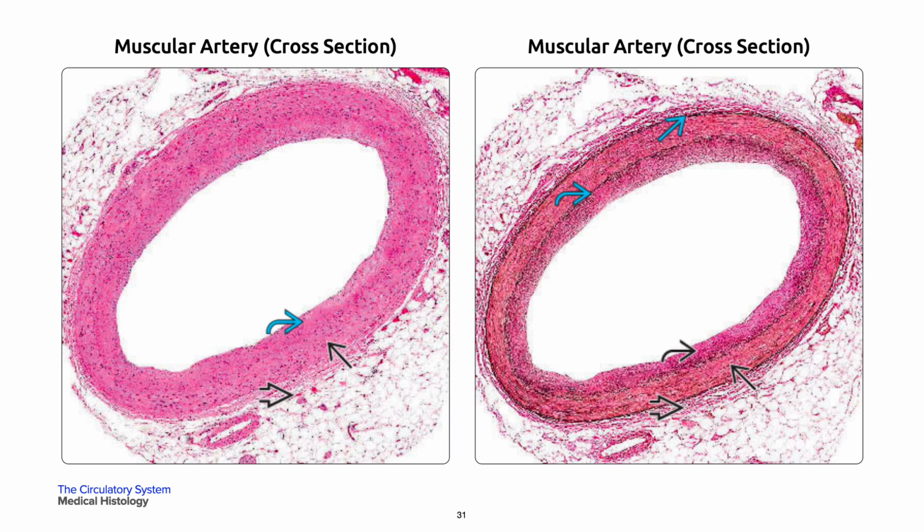On your left is a photomicrograph of a muscular artery showing the normal configuration and appearance of the intimal (curved blue arrow), medial (single black arrow), and adventitial layers (bold black arrow). On your right is an elastic stained section of a muscular artery illustrating the normal configuration and appearance of the intimal (curved black arrow), medial (curved single arrow), and adventitial layers (bold black arrow). The stain also demonstrates the internal (curved blue arrow) and external (single blue arrow) elastic lamina.